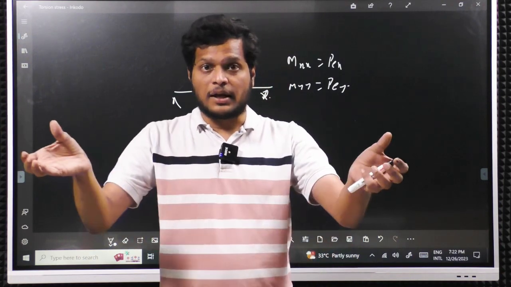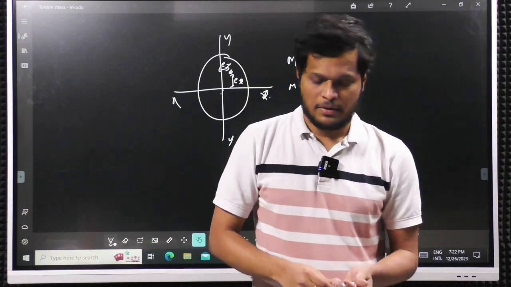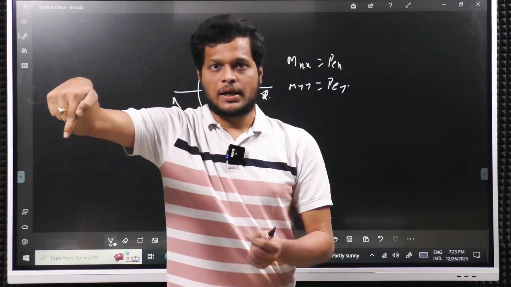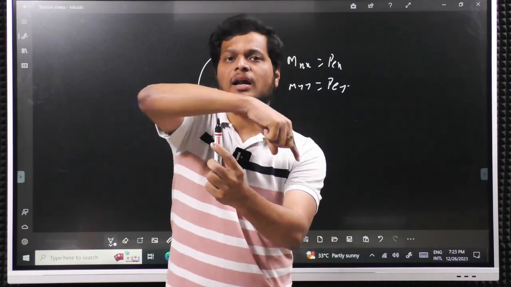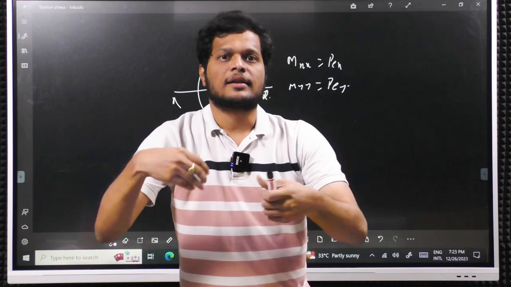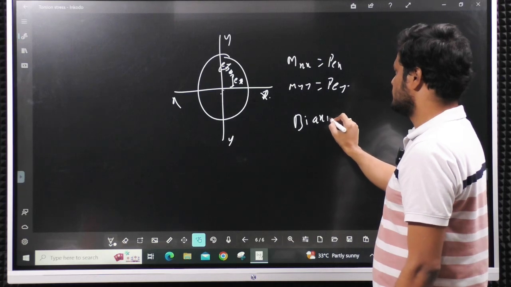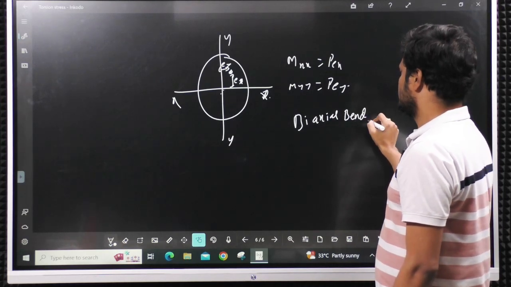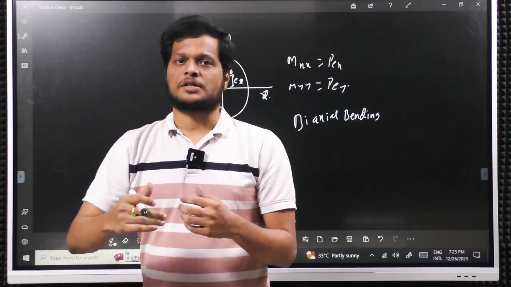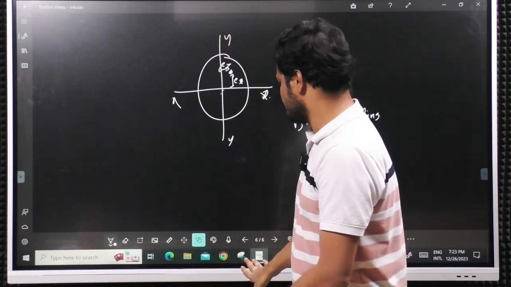So if you take a beam and bend it along the x and y axes, this is bending about x, this is bending about y. If this is the y axis, you have bending like this or like this. So if it is bending about x and y, that is called biaxial bending. We will see this in compression members as well, but still not subjected to torsion. A compression member subjected to torsion is beyond your syllabus. Especially in earthquake design, we will be getting that.